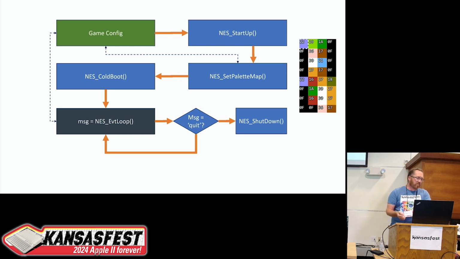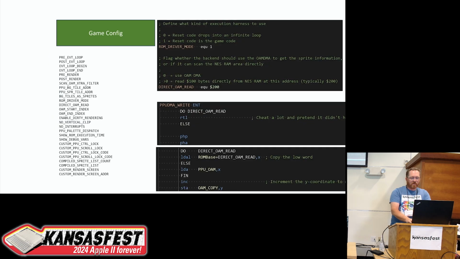Then we go into the cold boot, call the reset vector, and then we drop into this main event loop where pretty much everything is firing off of this VBL I talked about before. And then we keep running the game until the user decides that it's time to quit.